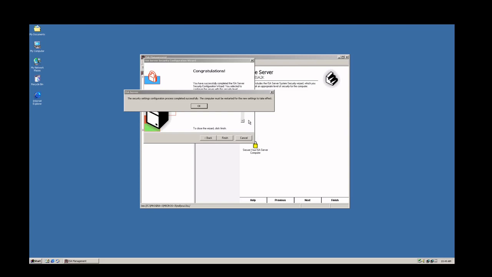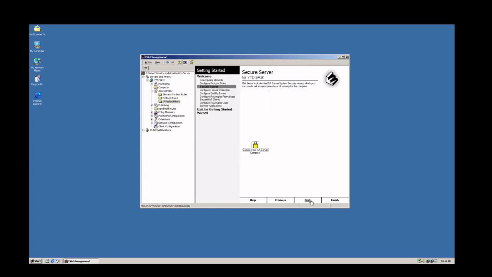It would automate the process of group policy on your infrastructure, specifically for the use of ISA services. So once it's finished, you'll get a prompt that says you have to reboot the server for the configuration steps to take place. Just click on OK, and we're going to move on to next.